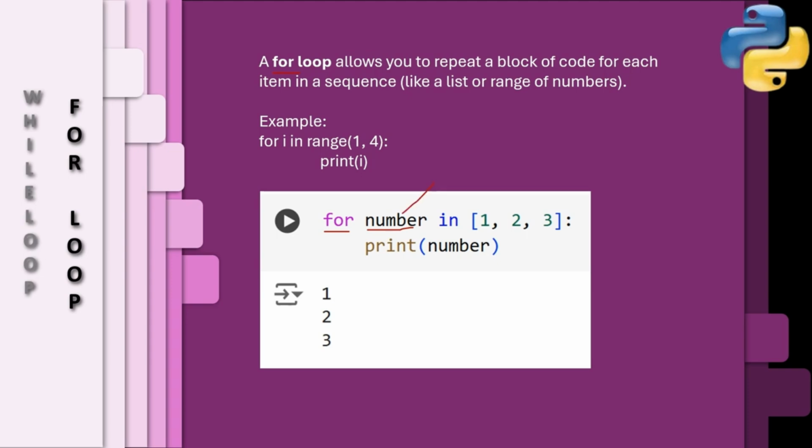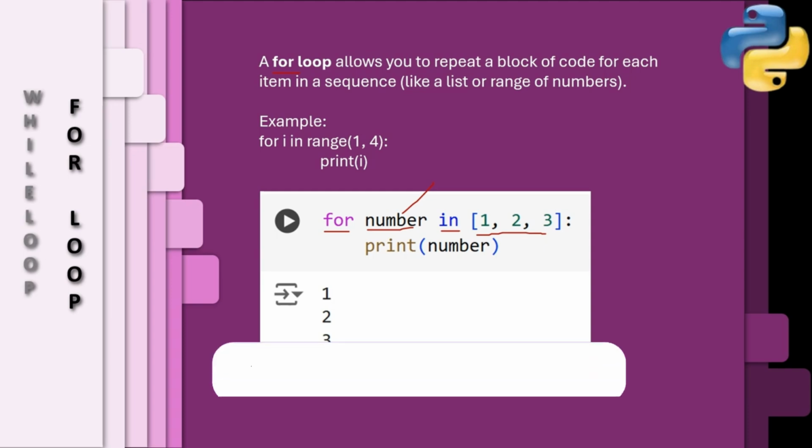This variable can be named anything you like. Next, the in keyword that specifies the sequence you want to iterate over. Finally, the sequence, which is the collection of items you are looping through, such as a list, tuple, string, or range.